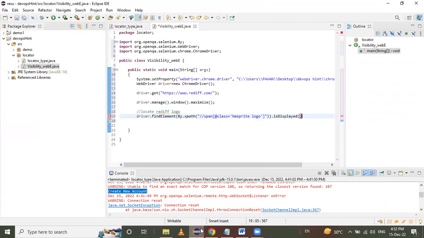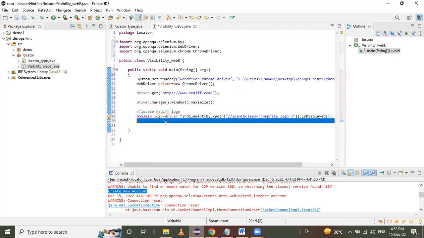That's why it prints in our console. Firstly I have to call isDisplayed. Its return type is boolean. Store this locator in a reference variable as logo, equal to, here the semicolon is missing.